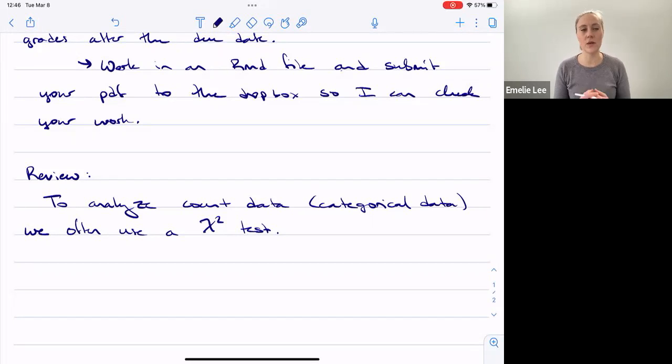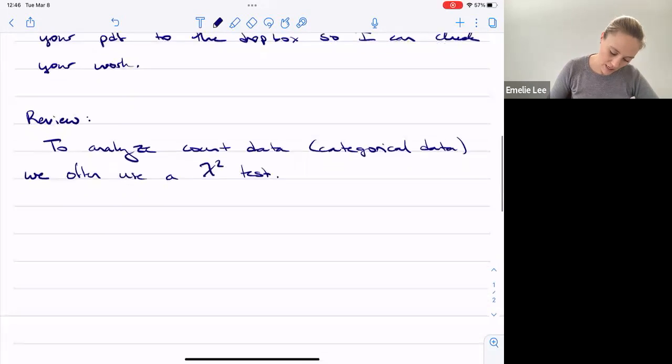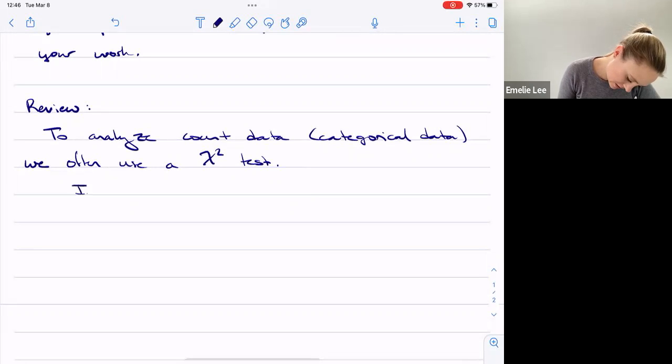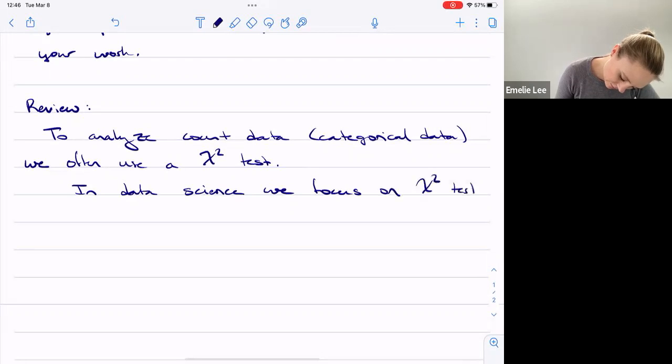And usually in data science, we're going to be testing independence. Is this group of consumers independent from this group of consumers, or does the fact that your customer is female change how much they're going to spend or how many things they're going to buy, maybe, right, counts, that kind of thing. So now we're testing for this independence between two groups or multiple groups across many groups. And so in data science, we focus on chi-squared tests for independence.